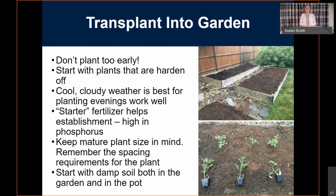I guess I already said to start with damp soil, both in the garden. Oh, yes, and in the pot. Your pot should be wet. You don't want your plant to be all dried out to start with. You want it to have as much water beforehand so that it's in good shape. You don't want it wilting. Also, if the root ball is dry when you pull it out, it's going to stress out a lot more, and the roots are going to break more. So you want to make sure that the pot your plant is in is watered, and the hole you're going to plant it into is watered as well.